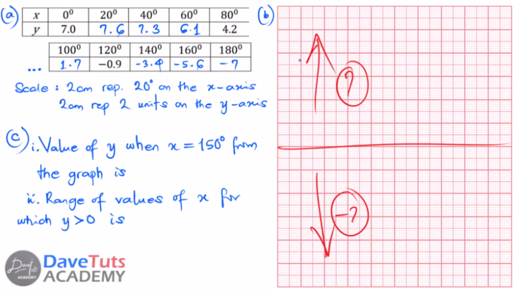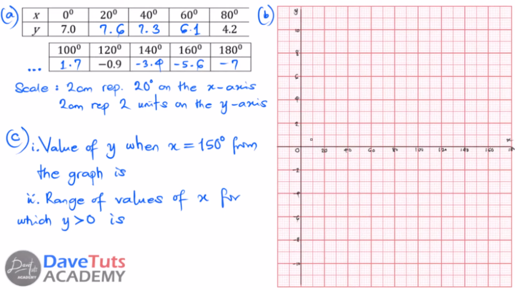We can just start that here, so that if this is 0, we are taking incremental values of 20. We have 20, 40, 60, 80, 100, 120, 140, 160, 180. I think this is good. So this place can be the center of our graph, and that's what we're going to be doing just right about now.